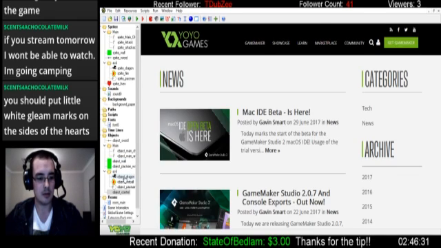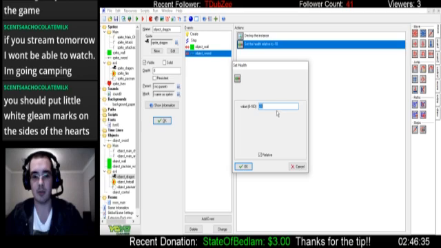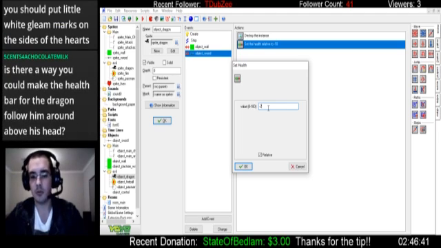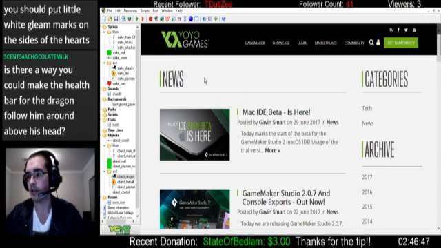Okay, and dragon, when he collides with a sword, I don't want him to take quite as much damage as he does. Let's make it so he just takes like 2. We'll start off with he takes 2 damage every time you hit him with a sword, and we'll see how that goes, see how hard it is.